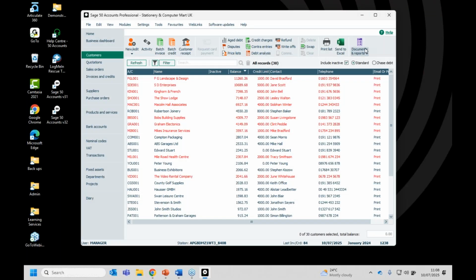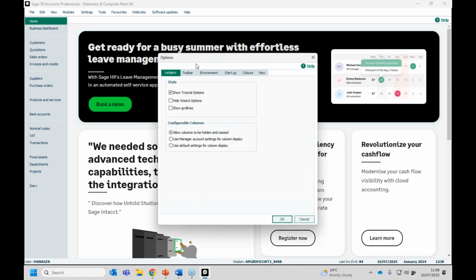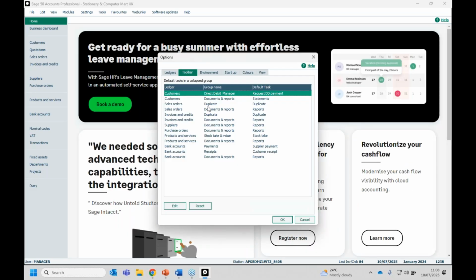You can change that for various areas as well, not just within the customers. If you don't have a smaller resolution and you don't see that your icons are grouped, it isn't relevant to you. But if you do have the smaller resolution, you do have that option to change the default task.